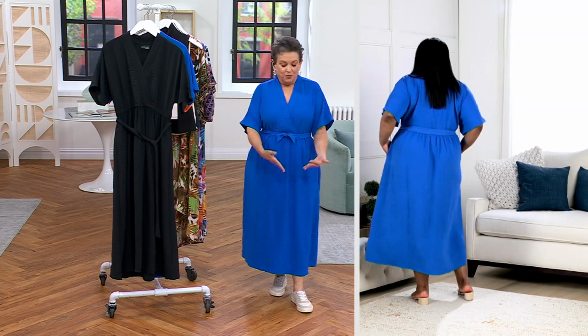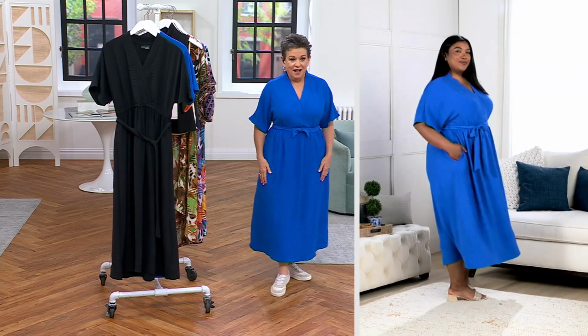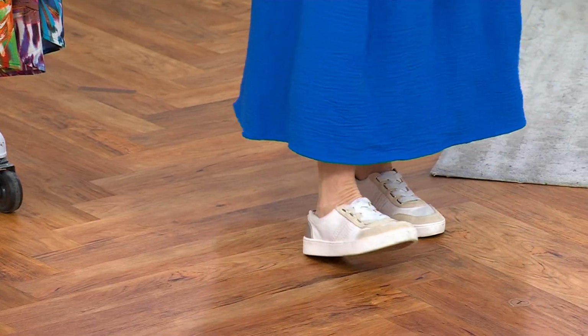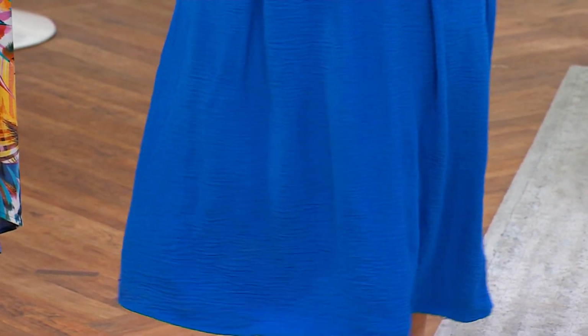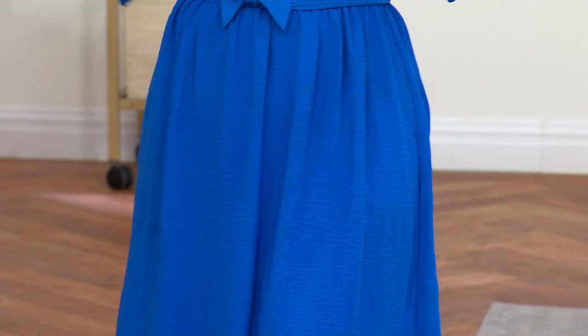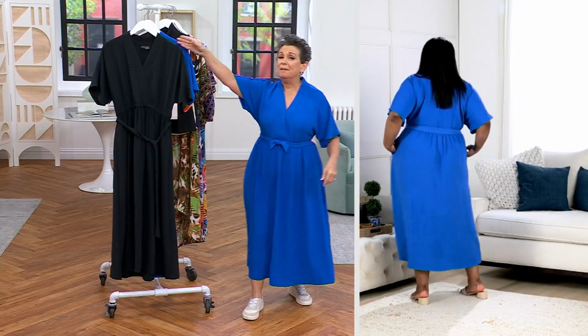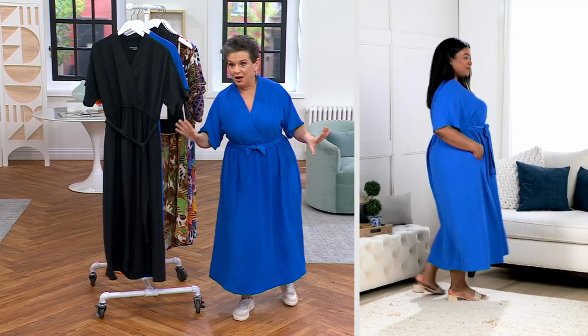So I might do one that's maybe more metallic or a little shiny or maybe not. This obviously, I wear it a lot. I'll be cleaning the bottoms with GP66 at midnight. But you throw on a little sneaker with this dress and suddenly a totally different vibe. Don't think I'm weird. Think about this as a bathing suit cover-up because I spend a lot of time in the pool.